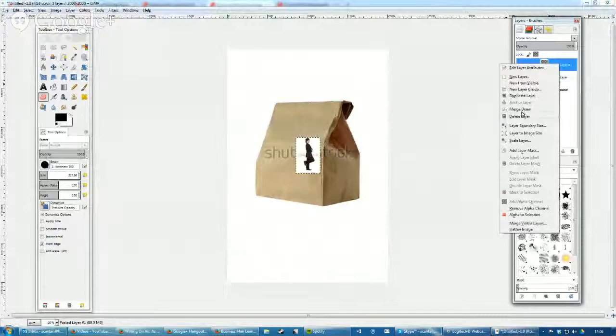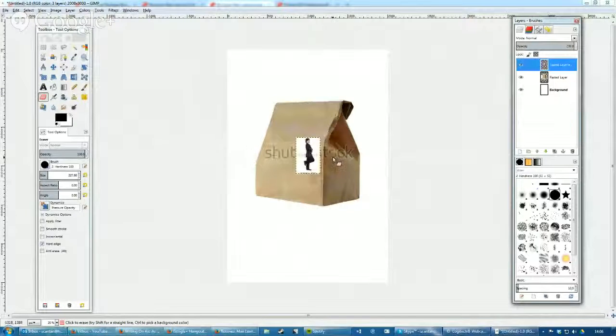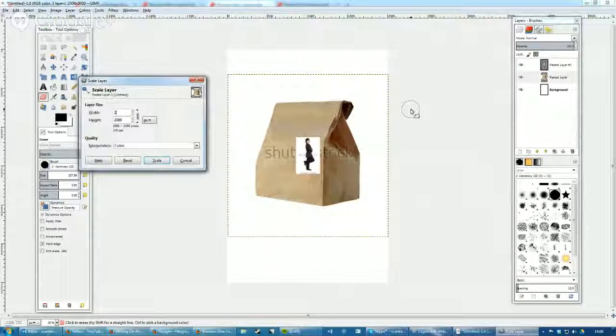New layer. Scale it up. Nope, too big. Actually, the package is too small, probably. Scale that up.